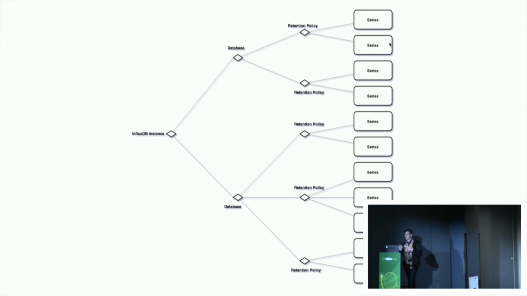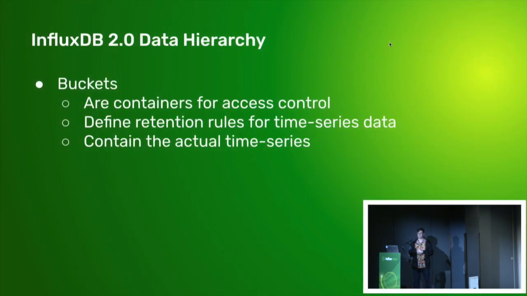And it's a very non-intuitive thing. And when you query the data, it's not necessarily clear that that is the case. And that's something that we had experienced a lot and decided we wanted to make a change in 2.x. So when we did that, we decided to abandon this idea of calling it a database and move to something called a bucket.